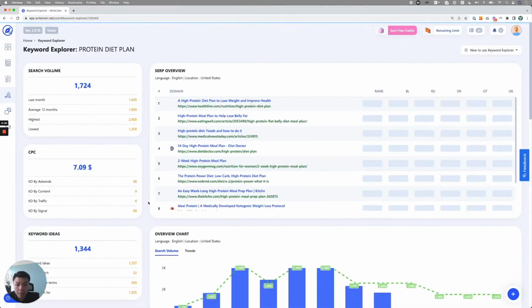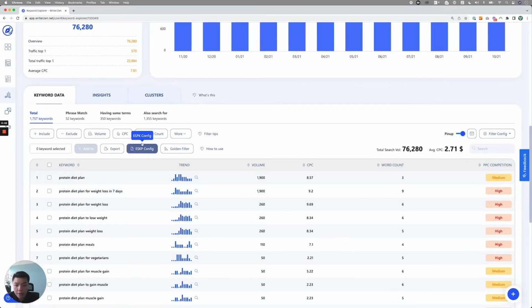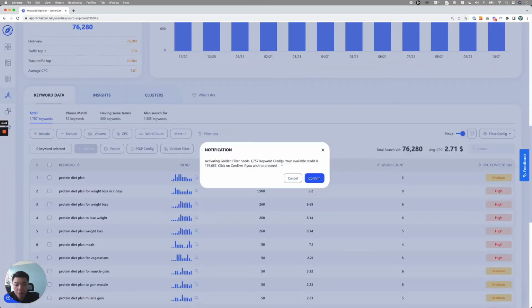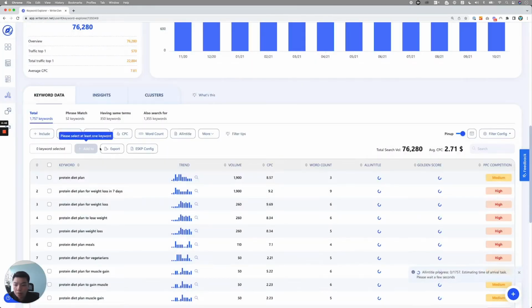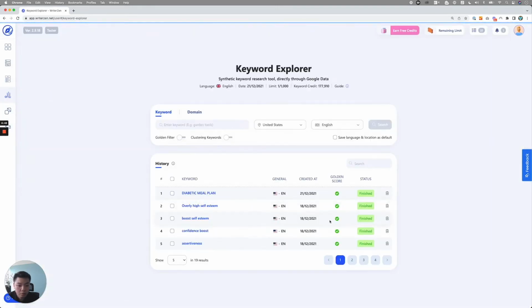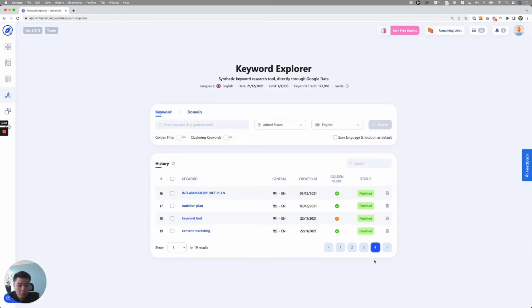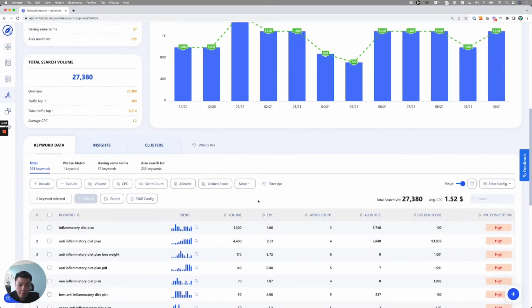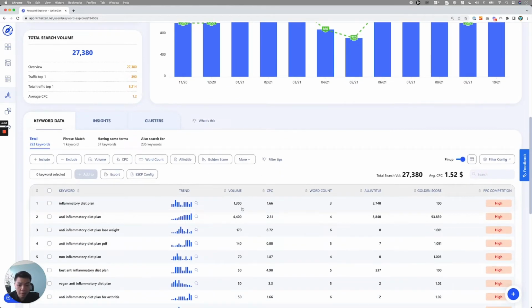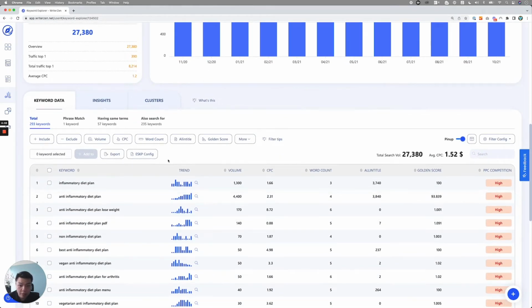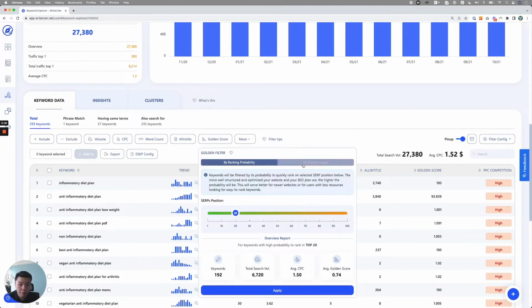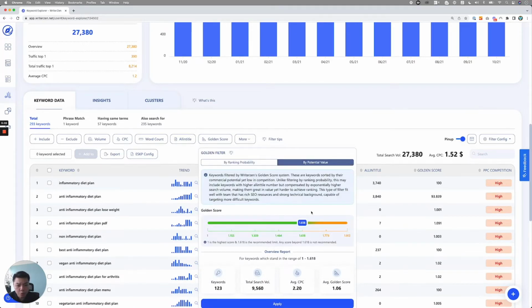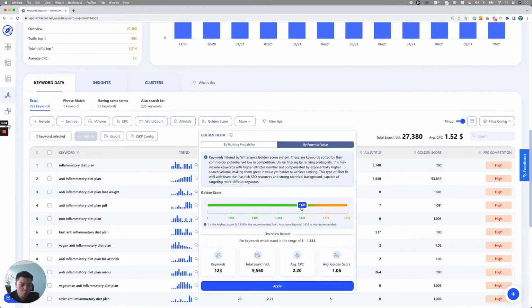Protein diet plan, and here I already have my filter. Oh, the filter is not done yet. Okay. Oh, here, sorry. So you have the inflammatory diet plan, and over here we already score our filter. I usually just use the golden score of 1.618, and that's probably the easiest way.